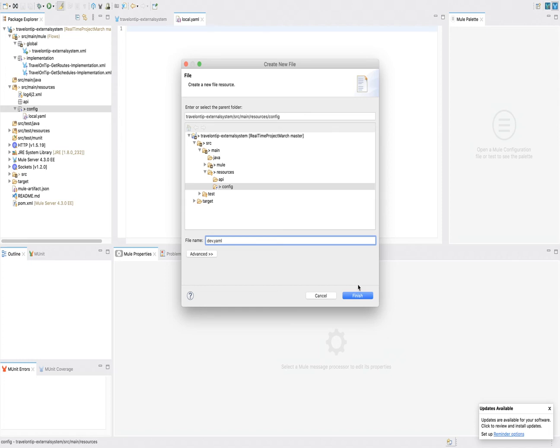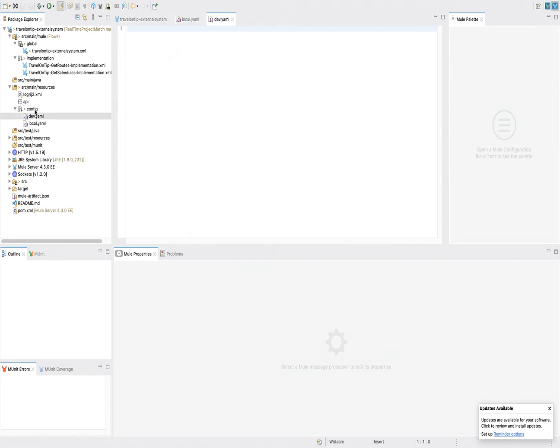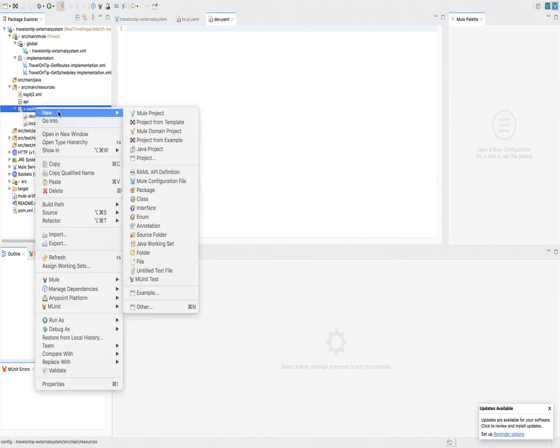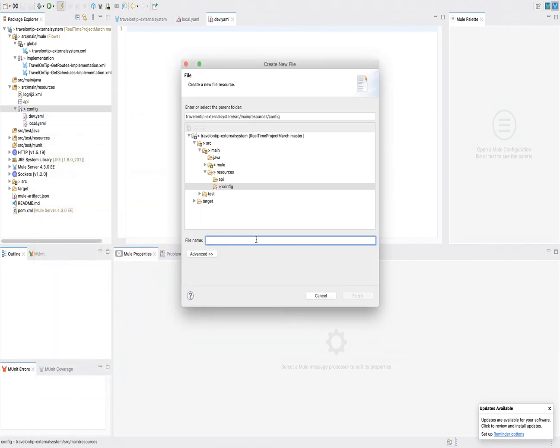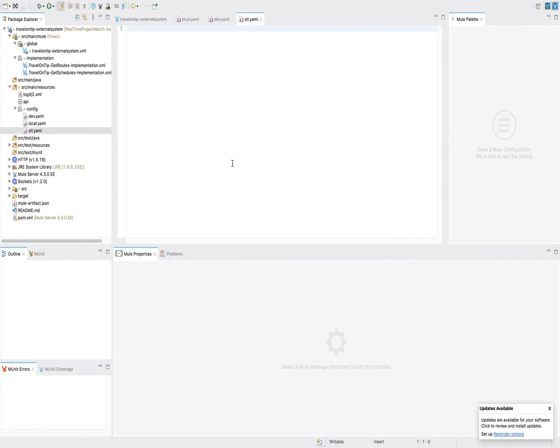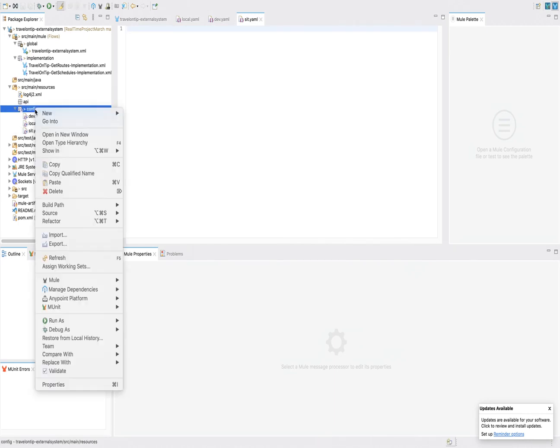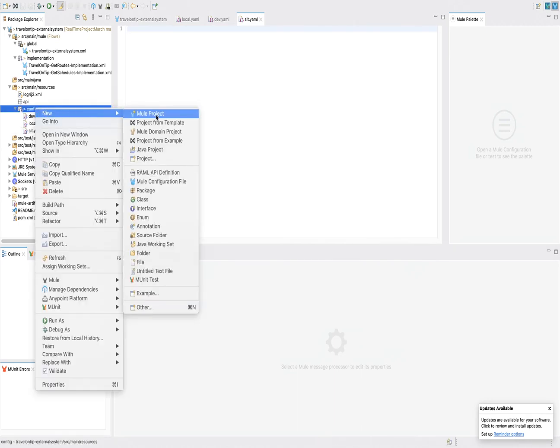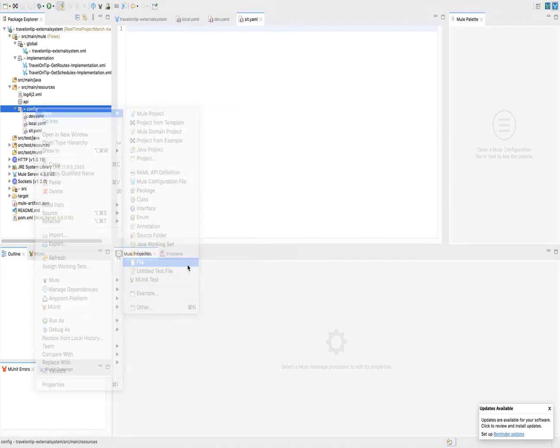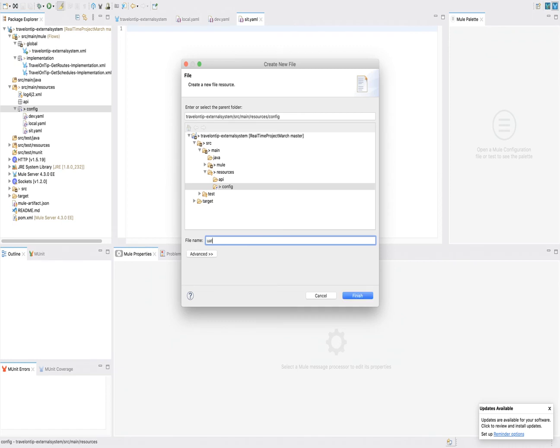I will create for local, dev, then SIT, UAT, PPE, and then production. Dev, local, then SIT, then UAT.